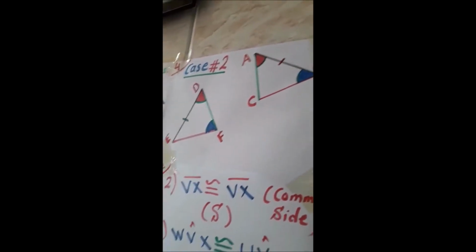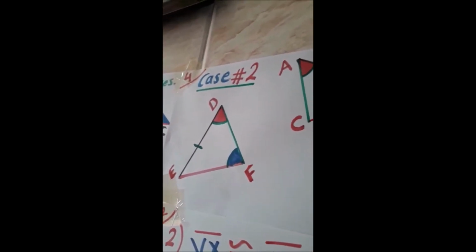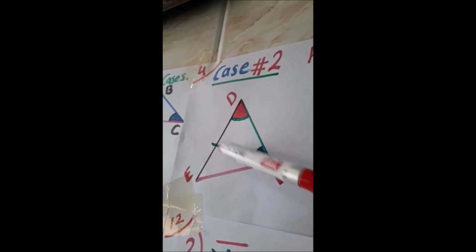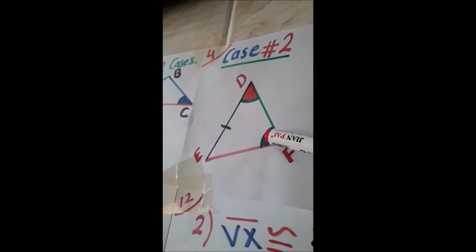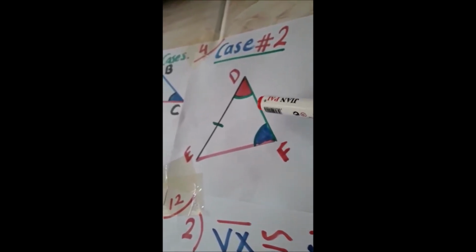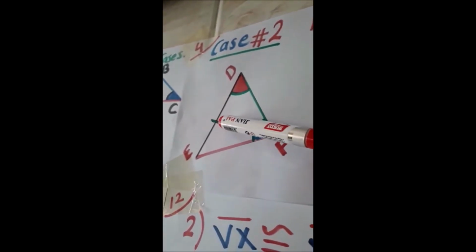Let me go to this case. That was case number 1, and this is case number 2. Guys, I know you are clever. Look carefully at these two triangles. What is the problem? In which triangle do we not have what we needed? Excellent, guys. This is it on this triangle. The side that we wanted is not included between these two angles. So we have to take this side, not this side.